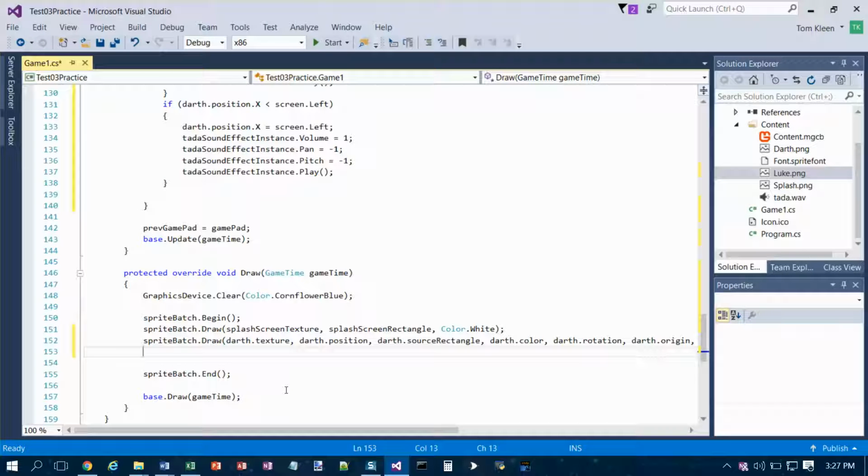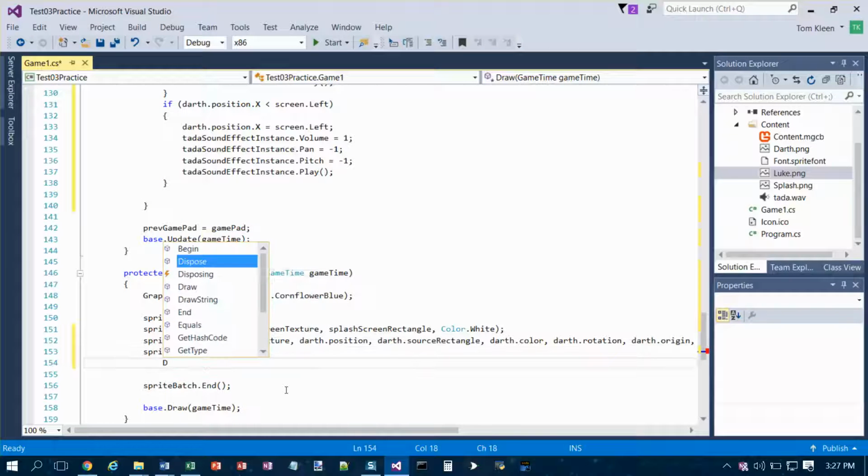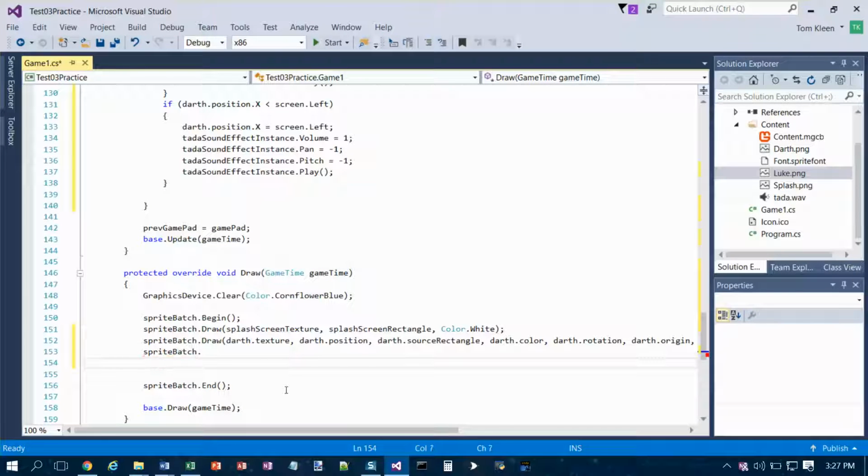Now we're on the final page, and number 2 says when in the playing state, use the font to draw your name in the upper left corner of the screen. Use the font we have created and loaded above. Use the already declared name vector variable initialized to 5.5. So that's going to be the draw string command, sprite batch.drawString. I accidentally hit the enter key there, so draw string.